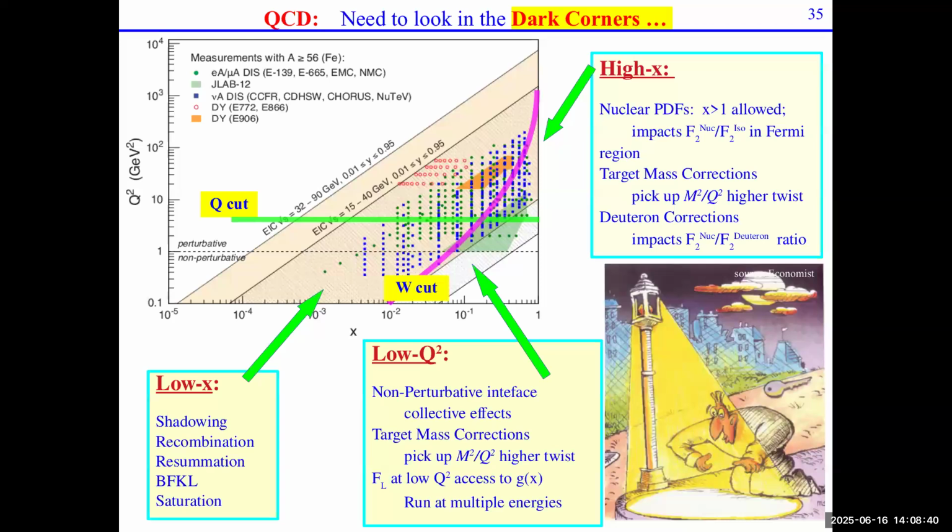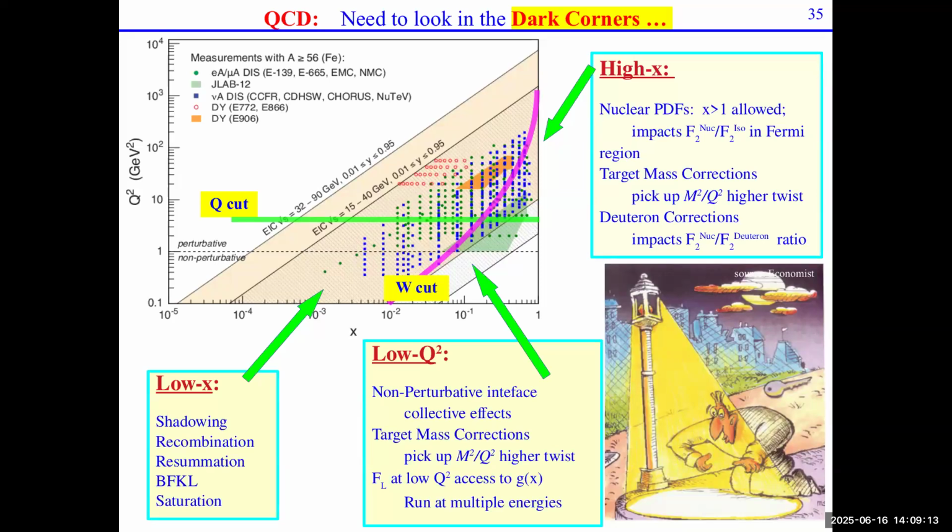And in the fits, we'll get to that later, but typically we like to make hard cuts in the Q. We like to stay at relatively high Q, so we have this factorization and don't have to worry about the non-perturbative things. We also have a W cut out some of the high x where there are other non-perturbative things. And you see that actually leaves a lot of the data on the floor. And as I sort of illustrate here, are we looking under the lamppost, just because that's where it's easy, when the interesting physics is somewhere else?